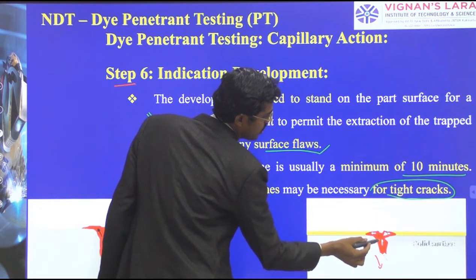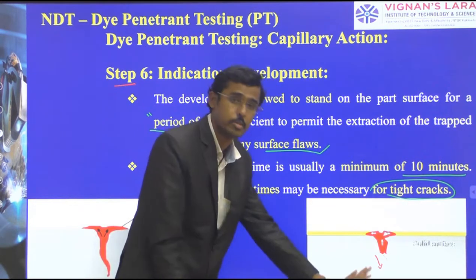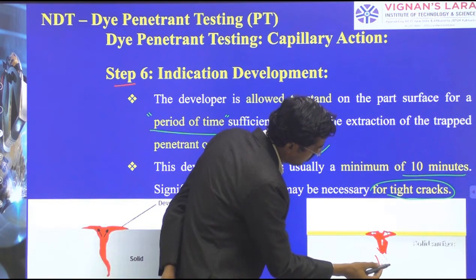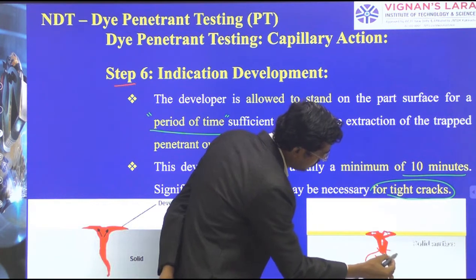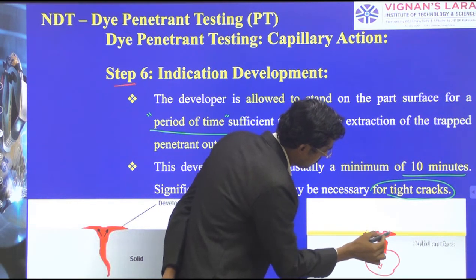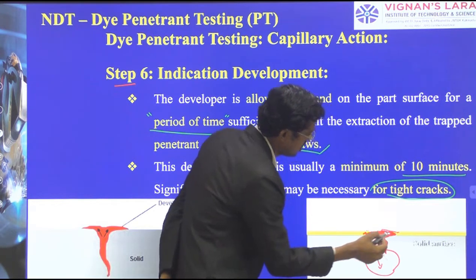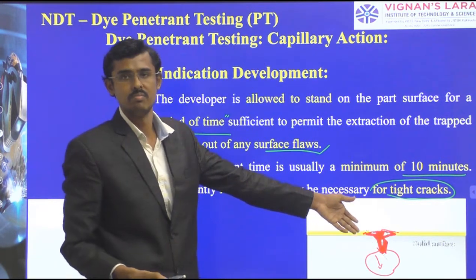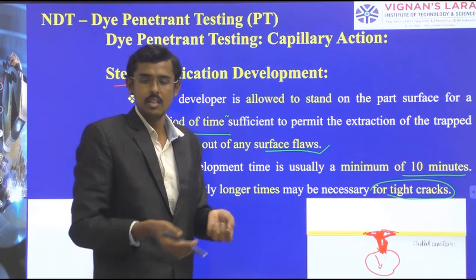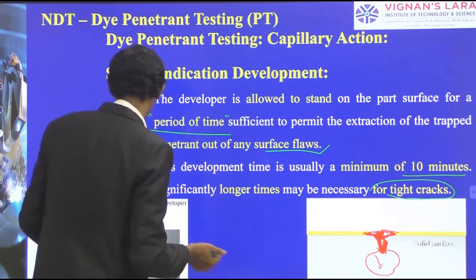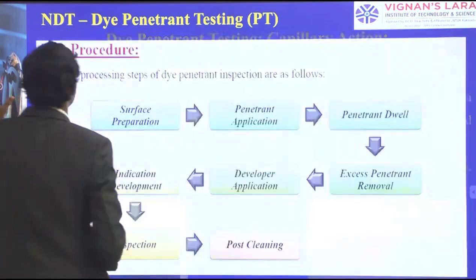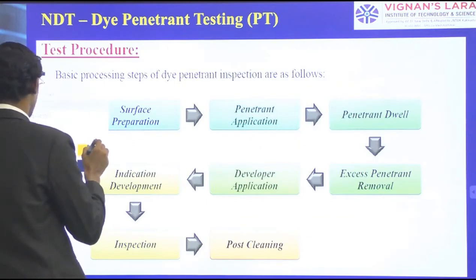Where the liquid is available, it is 100% always. But what happens when it comes out by the capillary action, here it is not available. So this zone you see, it is not available. But the same liquid is coming out and absorbed by the powder developer. It is absorbed here. Now it is visible, because it is white with red over there. It is a contrast color, visible to us and easy to find. So likewise, it comes out and fills. So now it is filled.